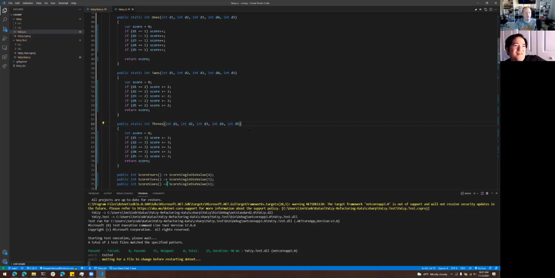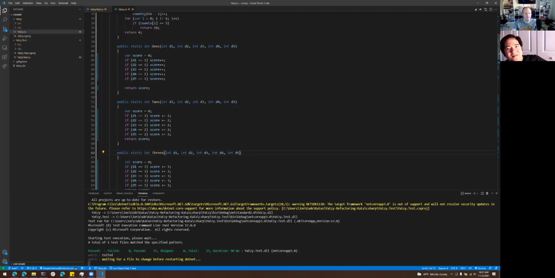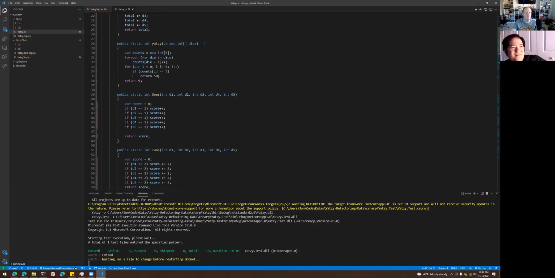Probably, unless we expand the rules beyond Yahtzee, we're always going to have 5 dice. And so it's like, okay. Having an array or some other sort of data structure that represents the dice, I would feel a little bit better about. I mean, we could borrow what the Yahtzee method is doing, a params array. Yeah, we could.